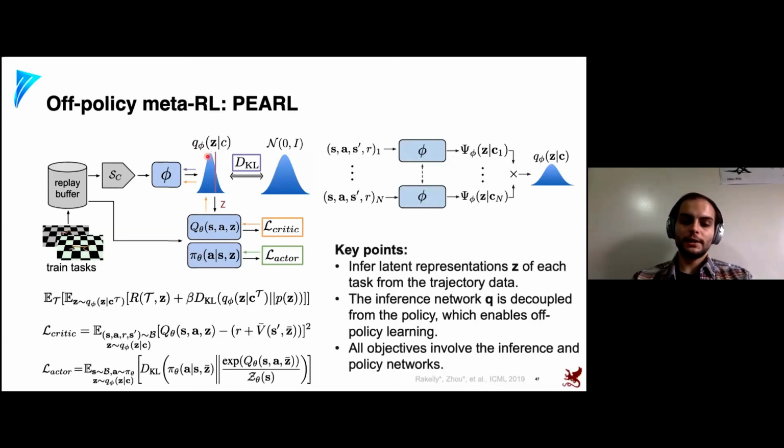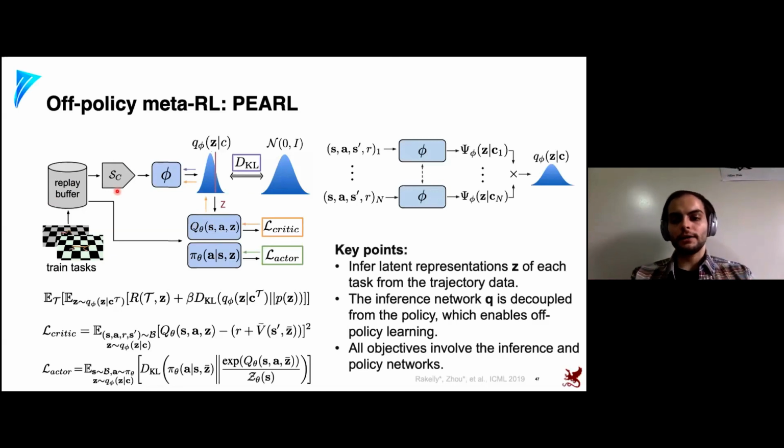So the key points that these authors make are, first of all, that you can infer explicit latent representations of the trajectories. You don't need to hide everything in this kind of MAML-style gradient adaptation. Second of all, you can decouple the parameters of the inference network from the parameters of the policy and the Q function, and alternate between the two, which allows you to train them in tandem, but also allows you to use the off-policy data collected while training the whole pipeline.